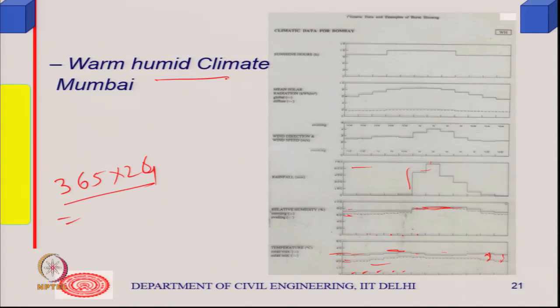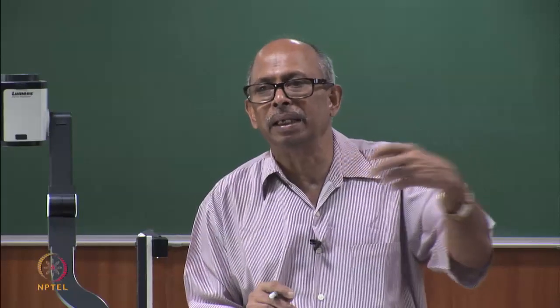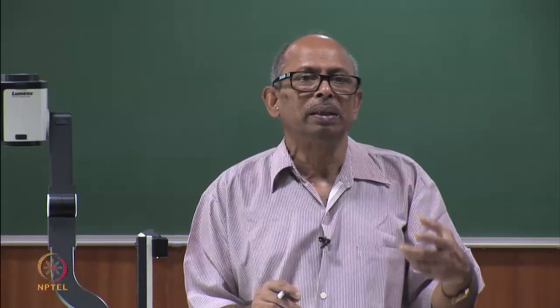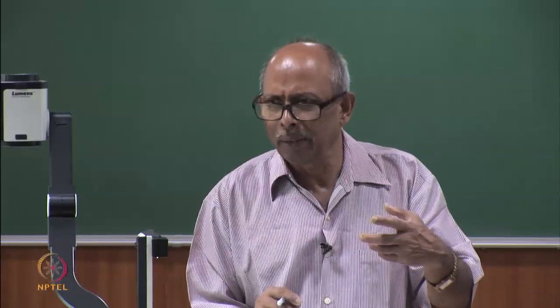The Indian code of course classifies in a slightly different manner. I am trying to tell you the principle first, then I will come to how the Indian codes, the ECBC energy code in India or the National Building Code, classify them. They do it in the same manner. You will also see the wind direction, because during the monsoon period wind also will be high, and the direction will be coming from the Arabian Sea side, southwestern. It is called the southwest monsoon, am I right?